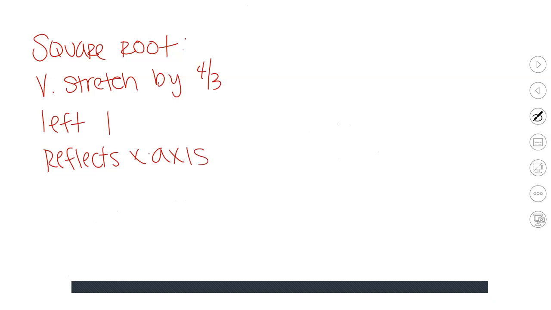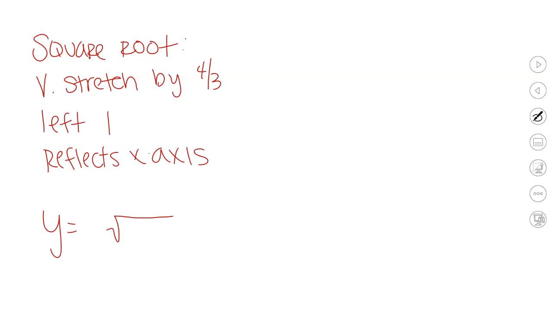Just like every other time we've done this, it'd be very wise if you started with your skeleton. This time my skeleton is just a square root. So take about 20 seconds. See if you can create that equation for me, please. Start wherever the easiest is for you. Whichever one of those transformations is the easiest, start with that one and put it in your skeleton.